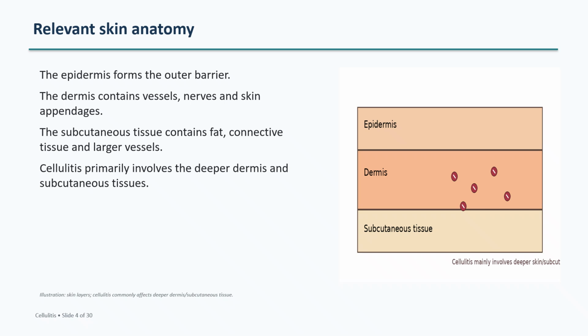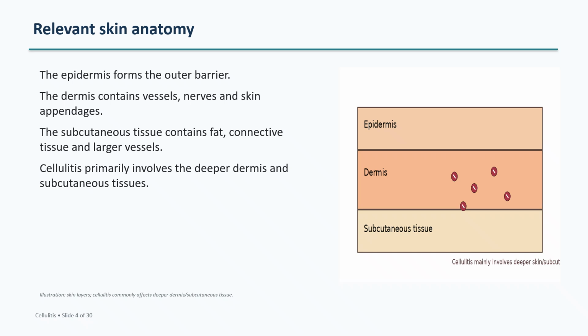First, we will understand the skin anatomy, which we need to have an idea about. Our skin is mainly made up of three layers, and the deeper skin involves subcutaneous tissue. The topmost layer is the epidermis, then we have the dermis layer, and beneath that we get the subcutaneous tissue. It is the tissue under the skin, the deepest part.